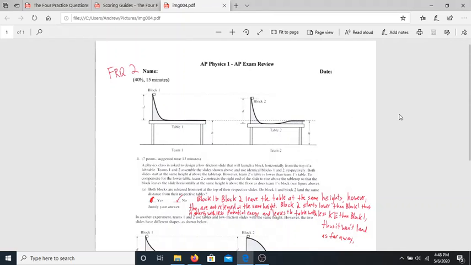All right, so ladies and gentlemen, this particular video is focusing on the second FRQ for the 4 review FRQs that I posted. This one's a little bit shorter than the first one, so actually I'm going to talk about the solutions and I'm going to talk a little about how it was scored so you can get an idea of what it looks like to score kind of an AP exam, what the readers are looking for.